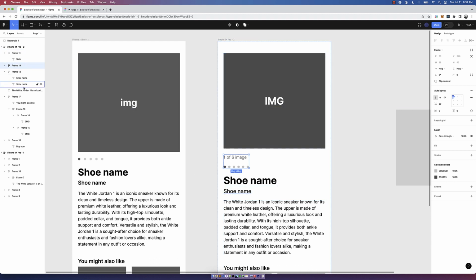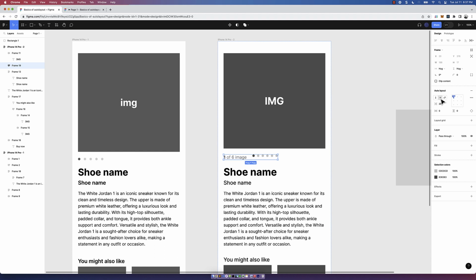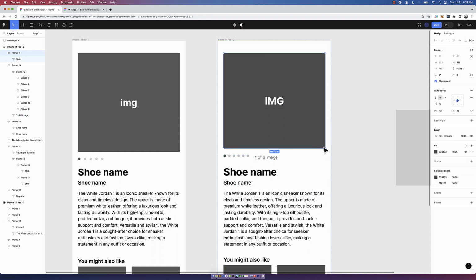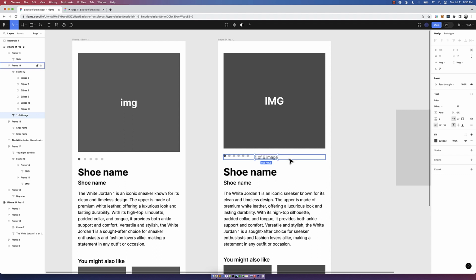Also, it's good practice to start naming your frames to keep things organized. For the sake of this video, I'm not going to do that. But anyway, so now we're going to go with this auto alignment and horizontal layout. Okay, beautiful. But as you notice, this is on the left-hand side, and now I'm going to double click in, and I positioned it to the right, but I want it to be aligned to this image. So now I'm going to click the parent frame. I'm going to fill container, but hey, it's not aligning yet. And I try to move it over, nothing happens.